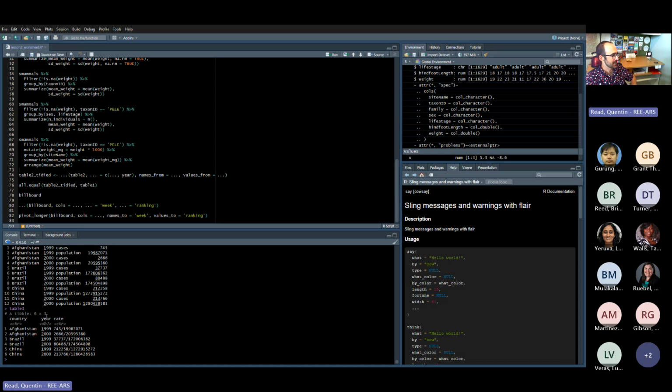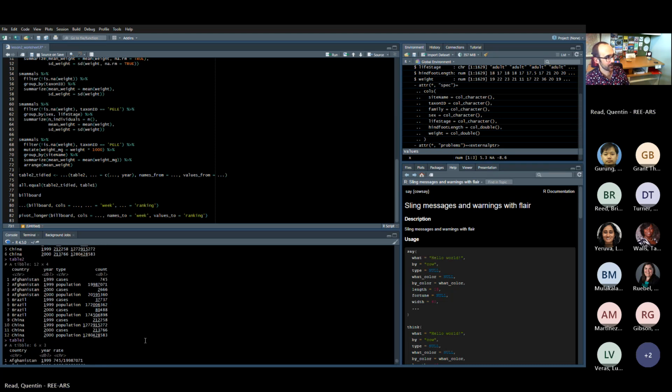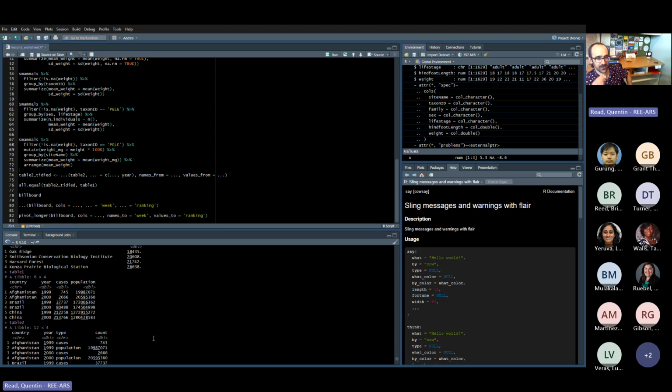It has a country column, a year column, and a rate column, which is a character variable, which is number of cases divided by the total population. Okay, so which of these, Table 1, Table 2, or Table 3, which one or which ones of them are tidy data, where each observation is a row, each variable is a column, and each cell has only one value in it?